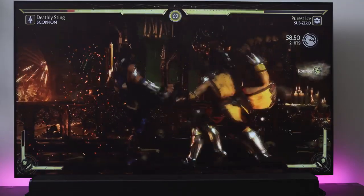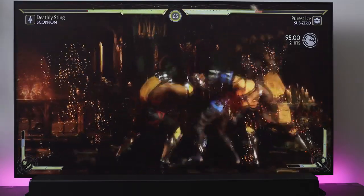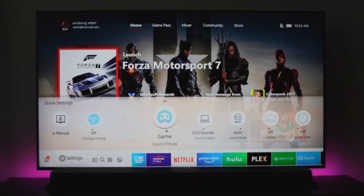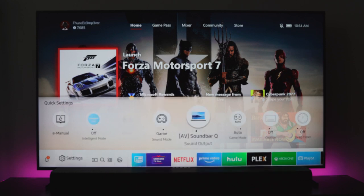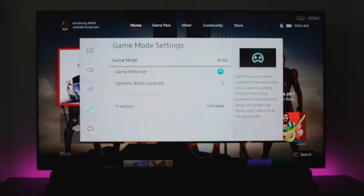Yet, you've got a couple of functions that I think a lot of TVs need to catch up with Samsung on. Last year, the Samsung QLED TVs were probably the best for gaming, and this is looking like no slouch either this year. It's got a dedicated game mode, which automatically turns on when your consoles connected to your TV turn on. You can manually turn it on, especially if you're playing PC games, because this also supports FreeSync as well. So connecting your PC to this works like a charm.